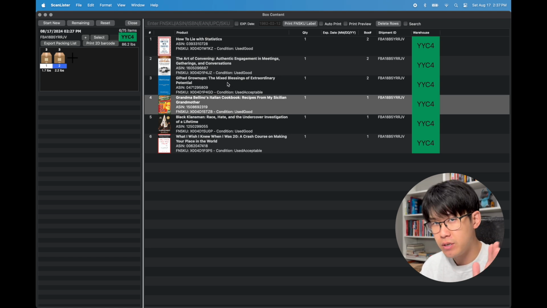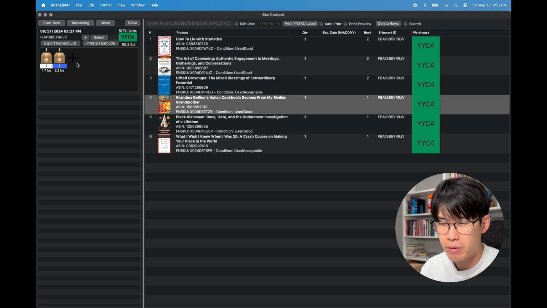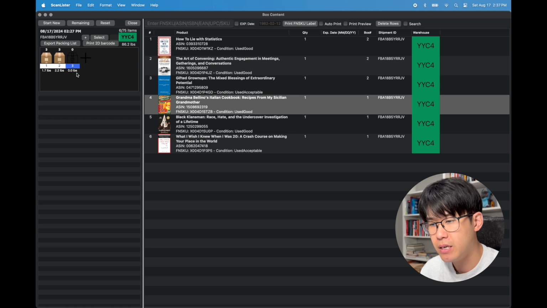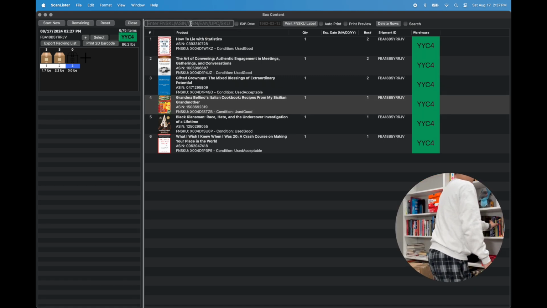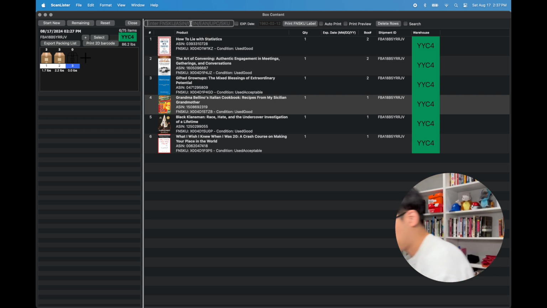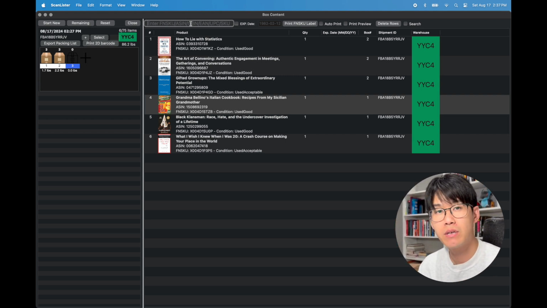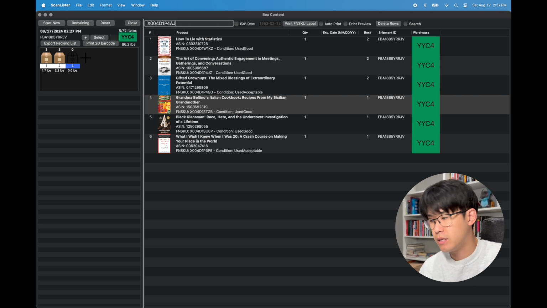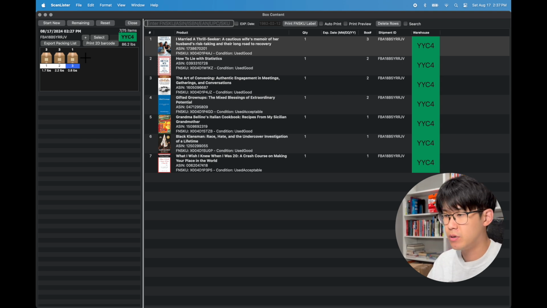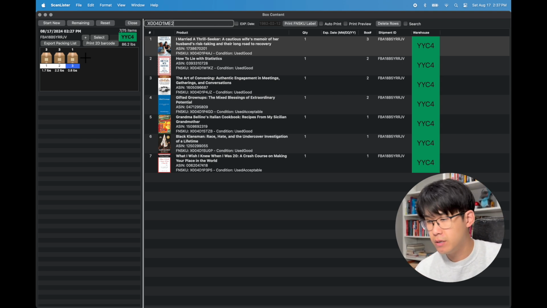Let's imagine I've filled up 2 boxes of books. I'm obviously going to have more books scanned, but this is just for you guys to understand how it works. So I've got my first 2 boxes, they're full. Now I'm going to move on to the 3rd box by hitting the plus sign. I'm going to scan some more books. Remember, I've added another box. Here we go. Now it's being added to box number 3. You'll notice at the top, on the right side, it says box number 3.